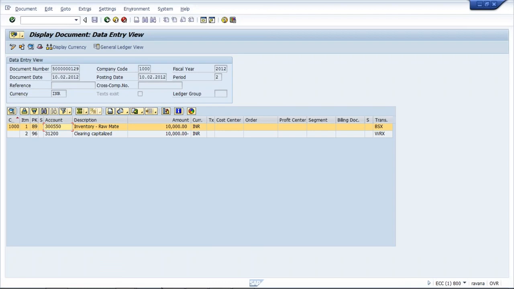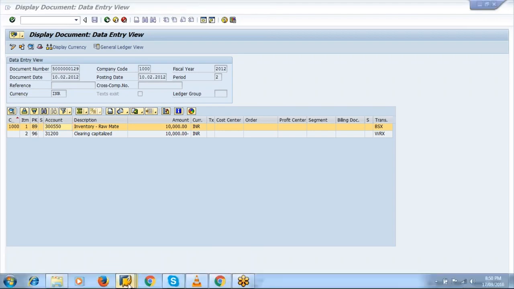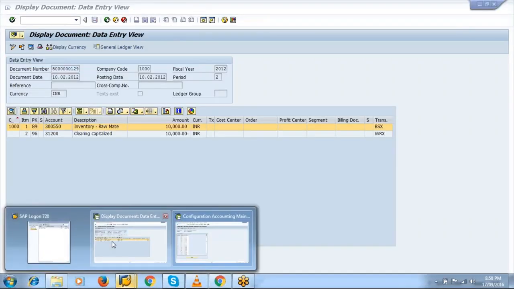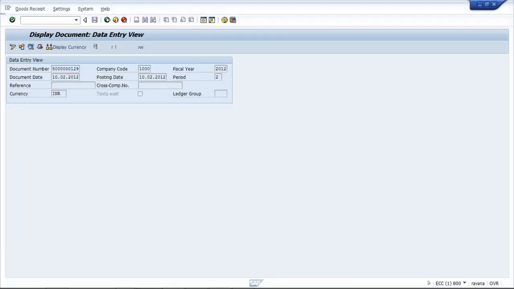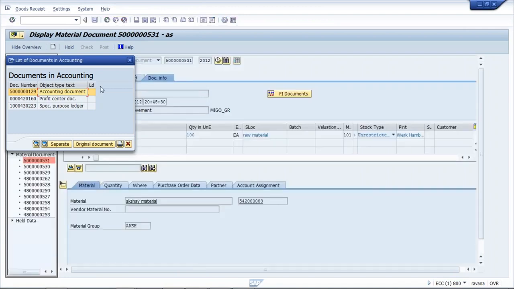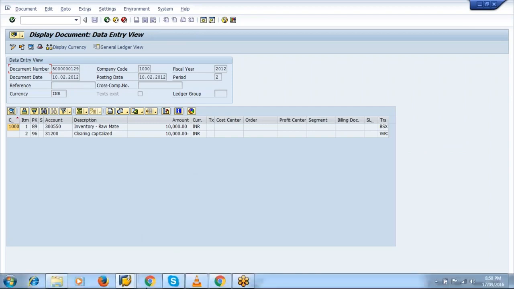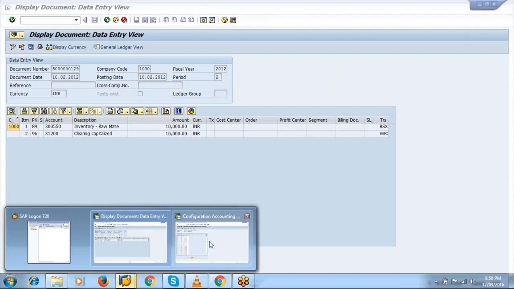Now WRX also, if you want to see, go to OBYC, come back, not this, accounting document. You have just changed the settings of Windows.